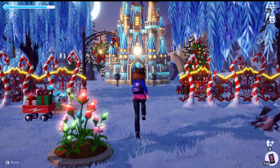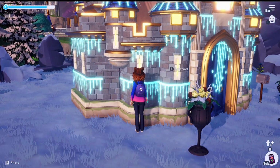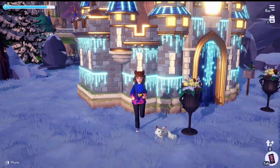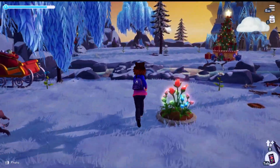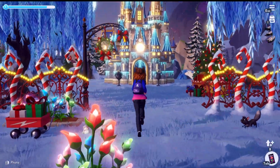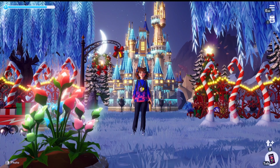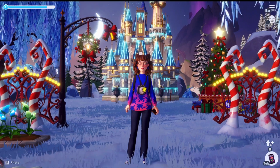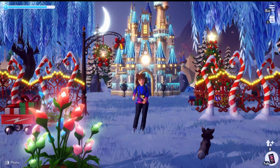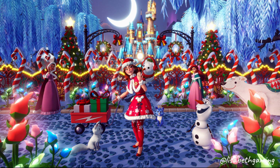I have to admit, I tend to be really overly ambitious with my Dreamsnaps, and this one was no different because I really wanted to get fireworks in my shot as well. If you aren't aware, you can interact with the premium winter castle and fireworks will display for a minute. But I quickly realized it was way too ambitious, especially with all the characters and critters I had in the shot. It was not going to be realistic to remove the stones, run up, interact with the castle, run back, put the stones back, get Olaf in place, get the foxes in place, and hope that Belle and Ariel came into the shot. But ultimately, I did get a shot that I really liked, but I wasn't sure how people would feel about this one.